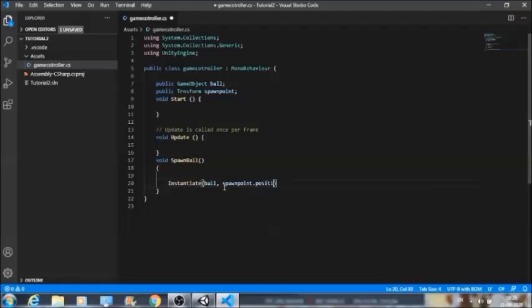This is going to give us the position of the spawn point, and then what kind of rotation do we require? There is a term called Quaternion for the same. Quaternion. Please remember the spelling of this, because sometimes we make mistakes in writing the codes and spellings of the codes. So this is Quaternion. We have passed 3 different parameters over here. Now let's save the changes and come back to Unity.